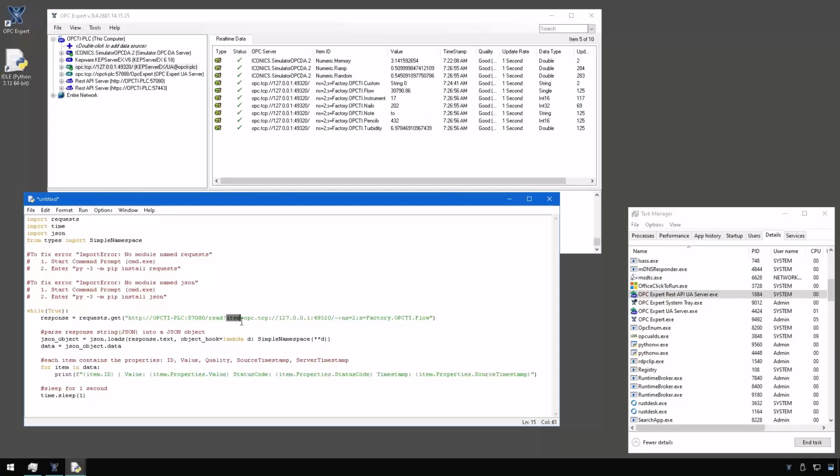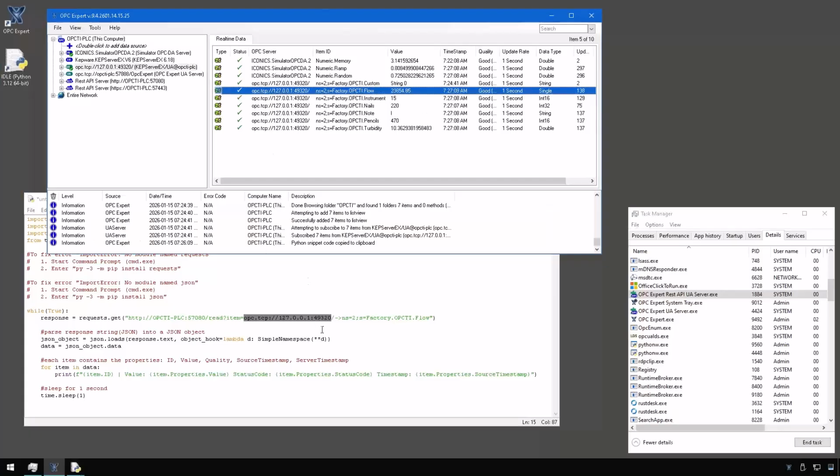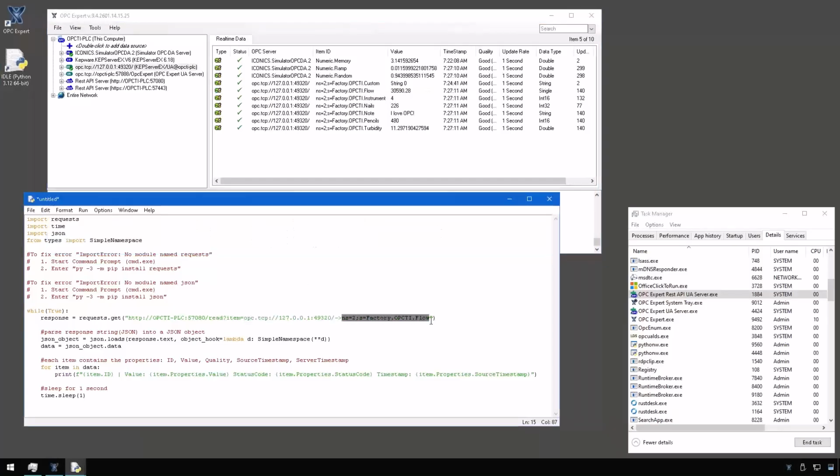item I'm specifying. The item is composed of, this is the OPC UA URL. Remember, this was OPC UA. There's the URL right there, the URI. And then there is the item ID. So pretty simple. So we're reading from this computer, this OPC server, and this item. Nice and simple here. Okay, we're going to get a little JSON object here.